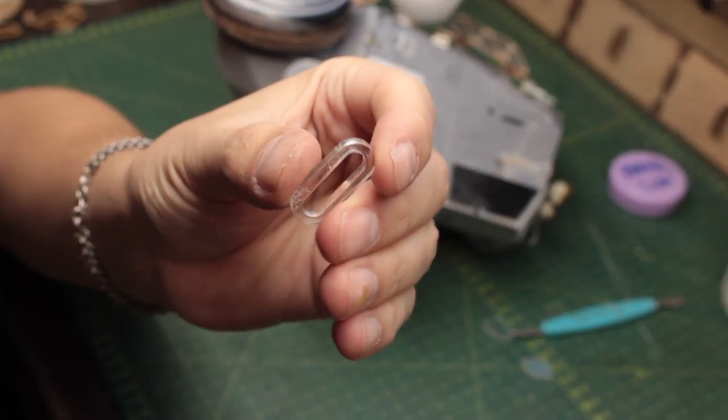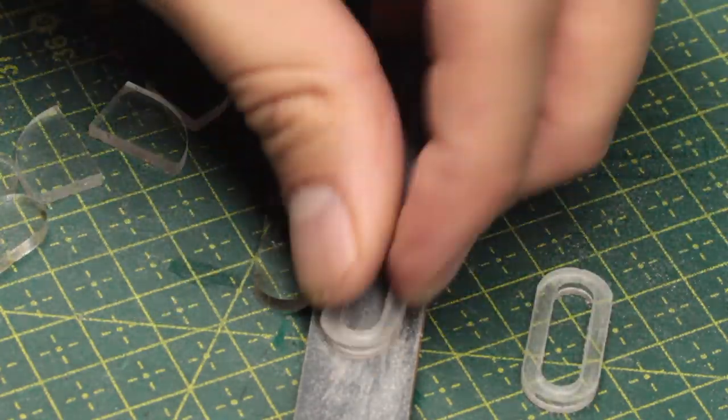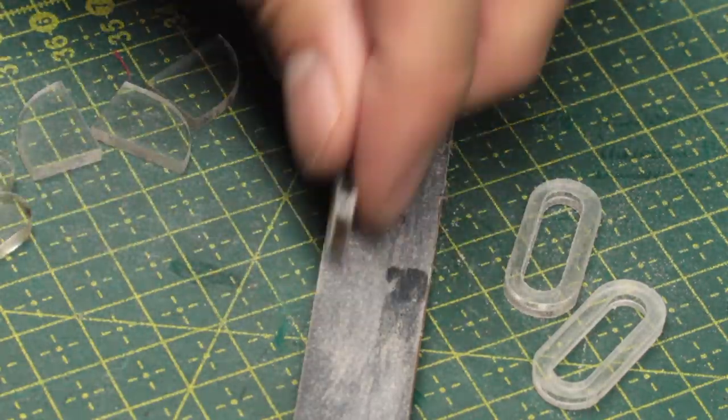And now I have to create a structure where the ammo belt would come out of the ammunition box. And for that, I'm using this laser cut acrylic.